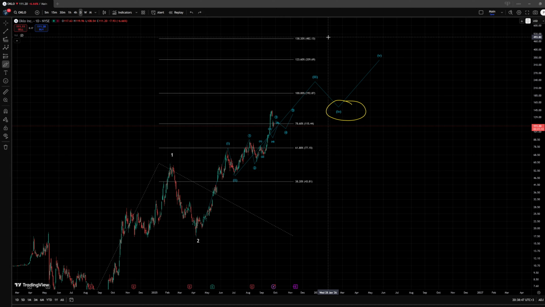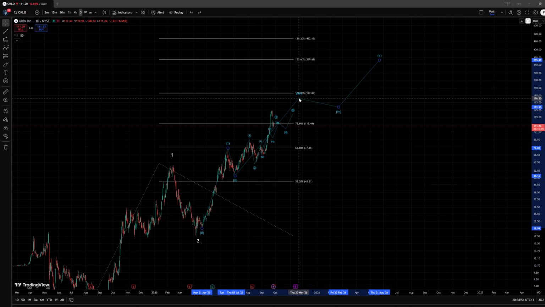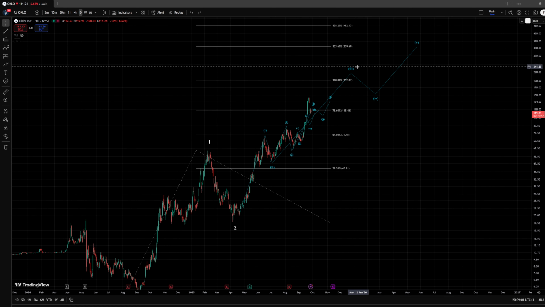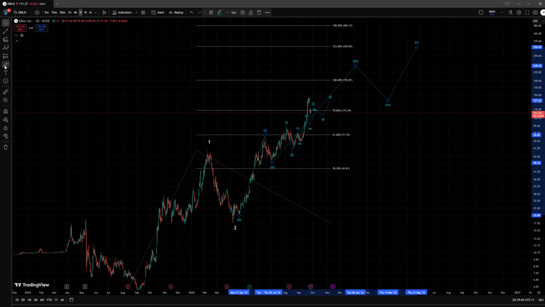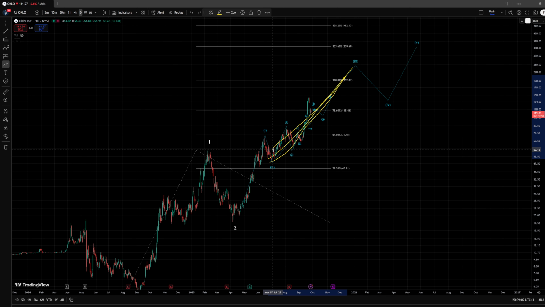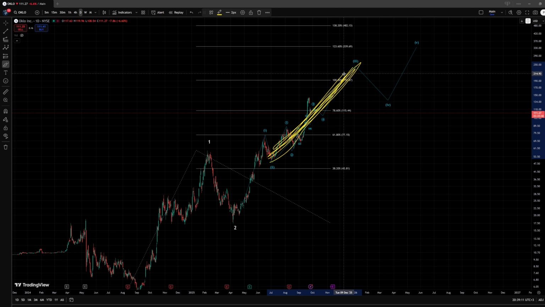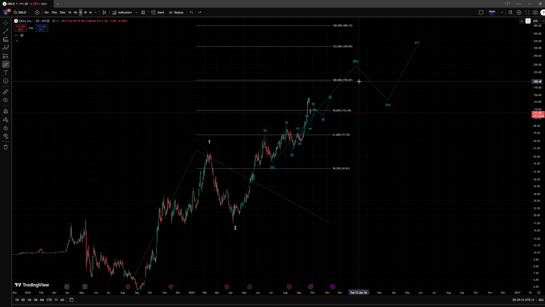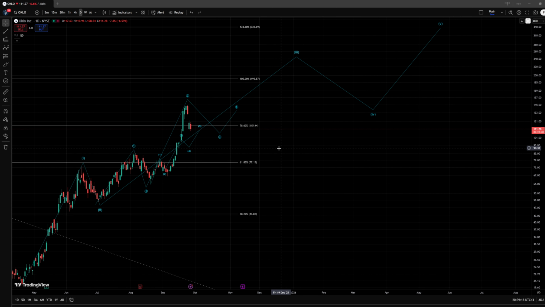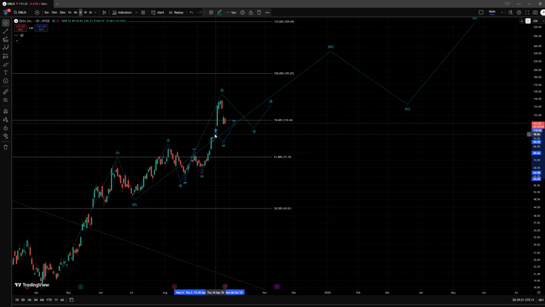Remember, overall, for the third wave, we are looking for an ideal target at the 138.2% extension, and that is a little bit unlikely to happen within this wave 3, which could be this ABC. And in this case, we will be focusing on continuation to the upside at the moment until we complete this wave. This is the most important wave at the moment, because in both scenarios we are looking to fill it.